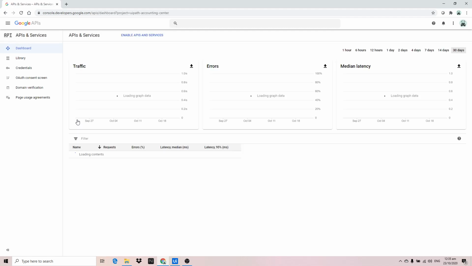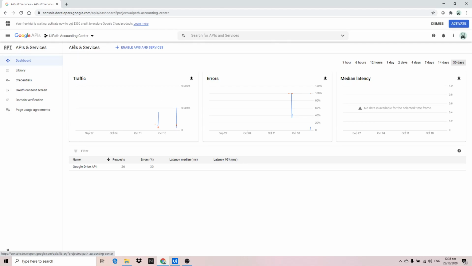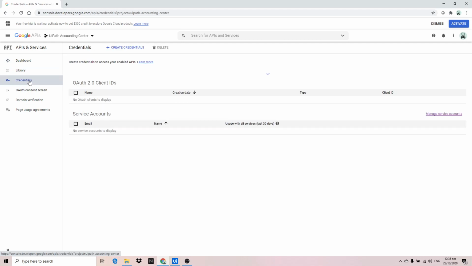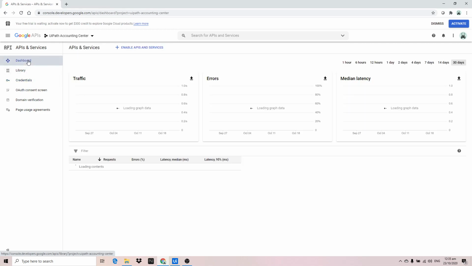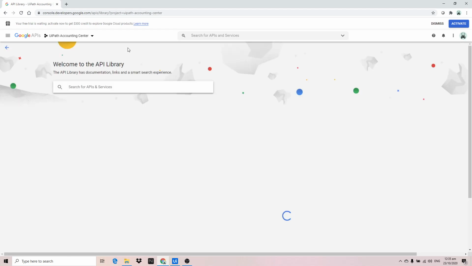All right, once you click that link, you will be redirected here to Google APIs and Services. The next thing you need to do is go to credentials. Okay, before I miss it, let's go back to the dashboard. Before you go and create a new credential, make sure that you go to Enable APIs and Services.